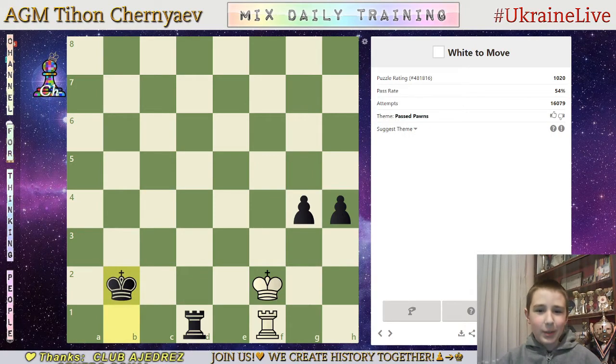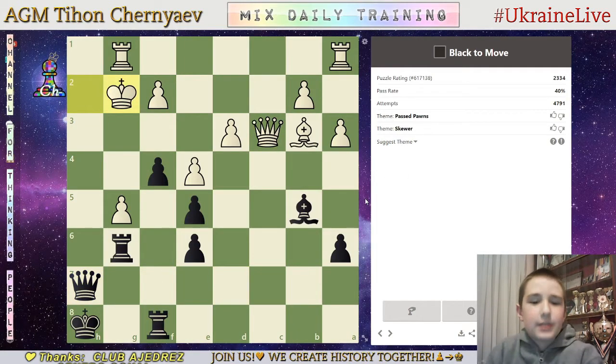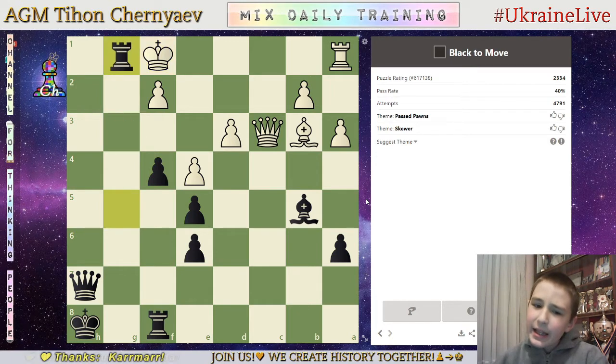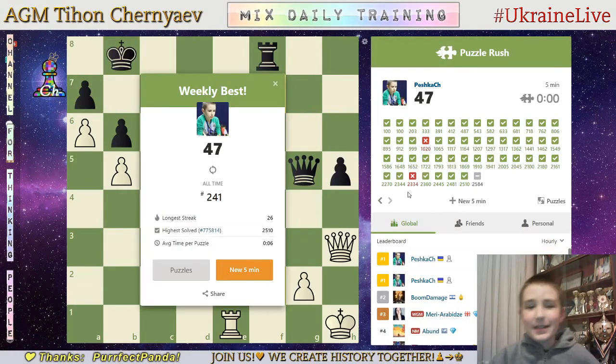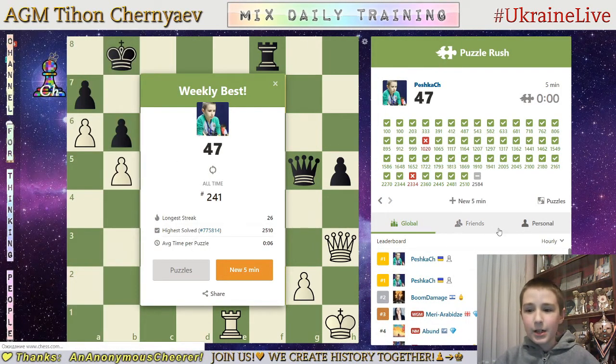I wanted rook d1, I played rook e1. Okay, and here, I don't understand, let me guess. Rook g5 I did, and here maybe just rook g1, king g1, rook g8, king f1, queen h1. Okay, rook g1, only one move. Okay, and yeah, so 47 in Puzzle Rush.